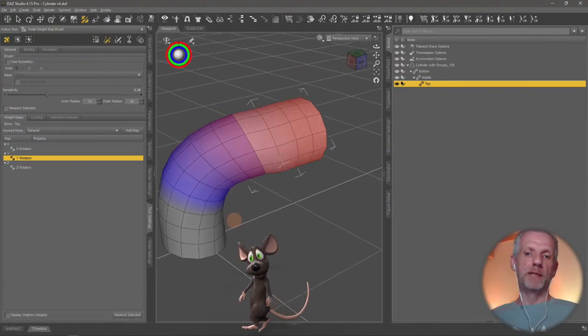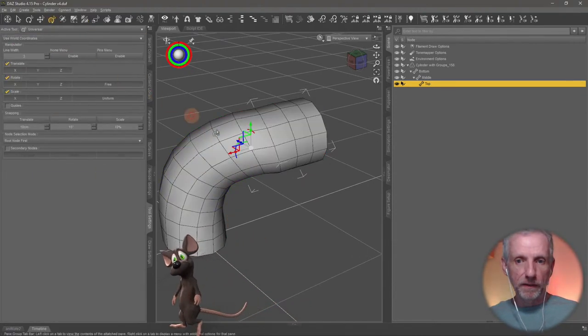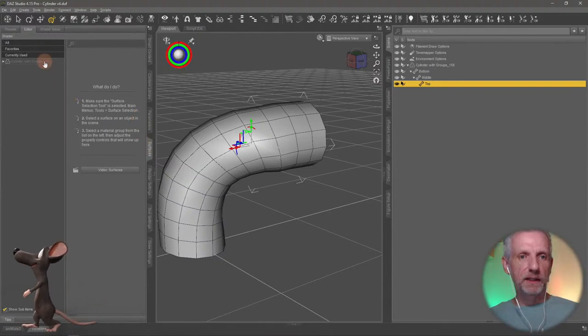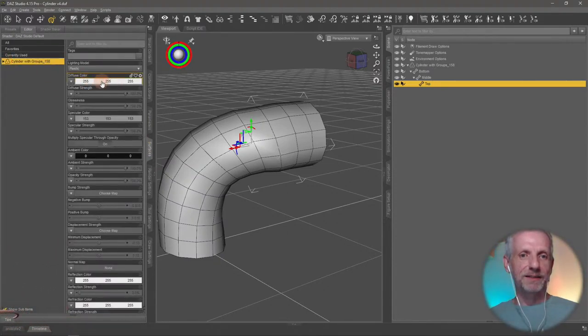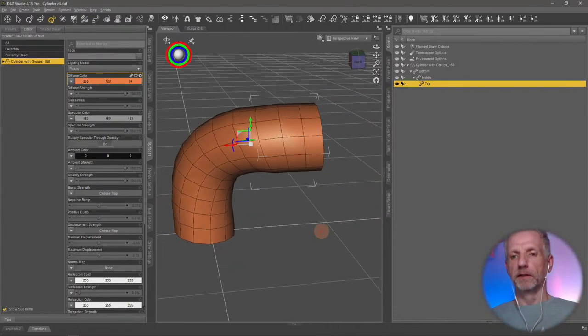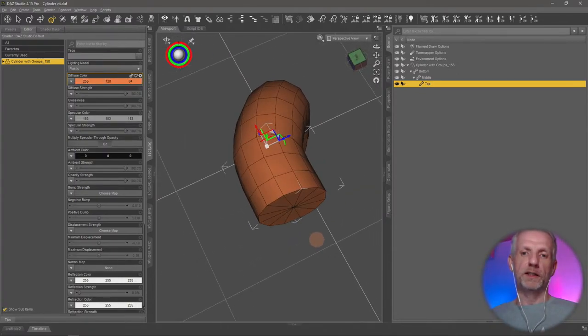And now I can go and bend my slinky with my regular tool here. I think I might also give slinky a little color. I did like seeing him in all kinds of other different colors. So maybe orange, is that good? Yeah, there we go. Slinky's got an orange color, and that's cool.